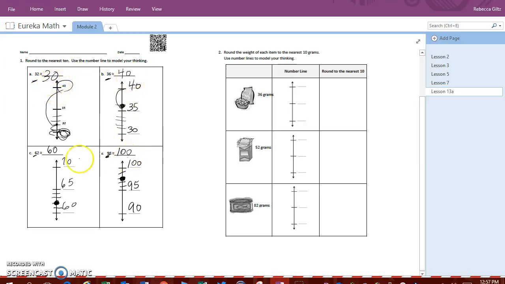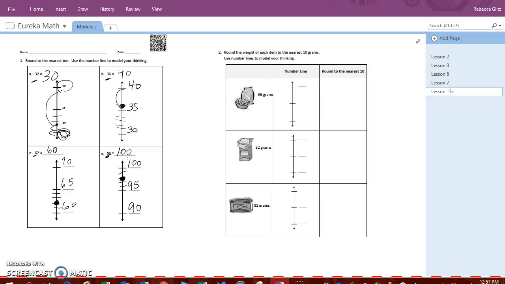Okay, so if you look at all your answers, when you're rounding to the nearest 10, your ones place is always going to be a 0. In letter D, you've got a 3-digit answer, so you have 2 zeros, but that's just because after 90 we get into the 3-digit numbers. Okay, so you have to focus on the tens place and set your lower and upper boundaries on your number line. Find the middle, we call that the midpoint, and then plot the actual number they give you and see if it's closer to the top end point or the bottom end point.